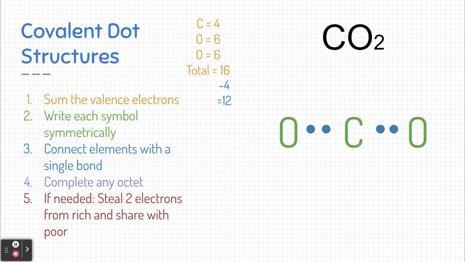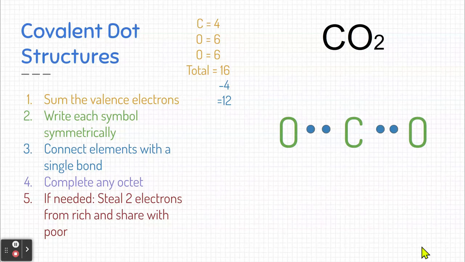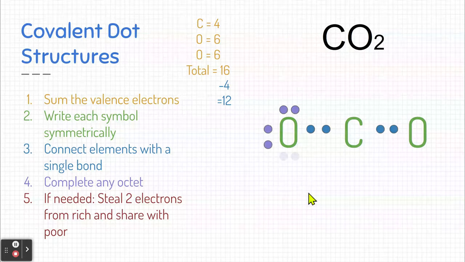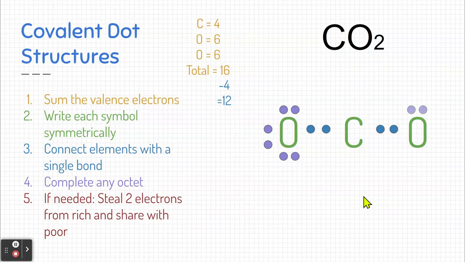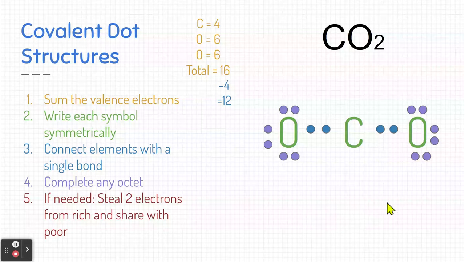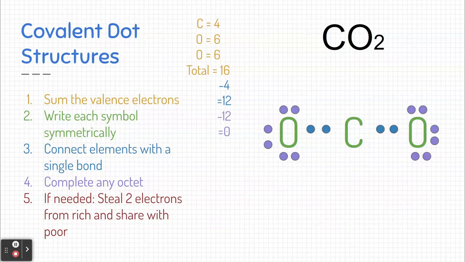So let's go to step four. Let's use those 12 electrons to complete any octet. Now I'm going to try to remain symmetrical with this. So I'm going to start on the left side and do 2, 4, 6, and then go to the other side and do 8, 10, and 12. So now I've used up all of my electrons. I've got no more. These are all the electrons that are going to be involved in the bonds between carbon and two oxygens.